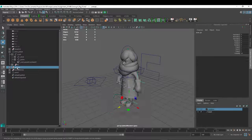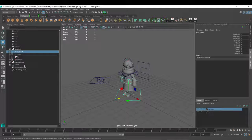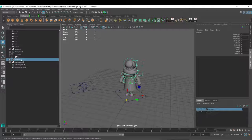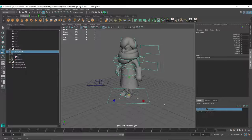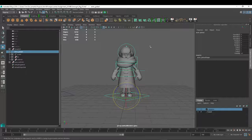So just like with before, let's move our controls under the anim global. So we'll just do the control, hit P, and now, again, oh, wait, did I miss a few? Yeah, I have a few missed. So I need to actually add this to my controls group. Okay, so they're all in the controls group now, so let's just select the group, anim global, hit P, and now that should work. Scale, yep. Everything's working, so that looks good. Hit save.